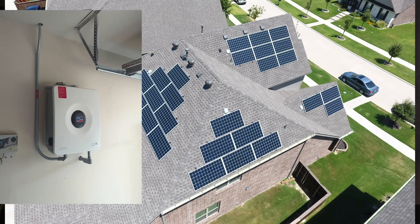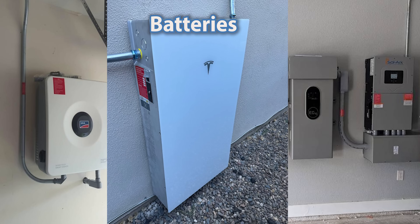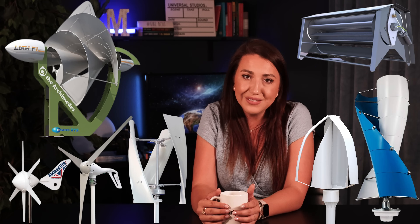People have been looking for a solution to the residential wind problem for a very long time with very little luck. More and more people are installing solar panels and adding batteries to avoid selling excess power to the grid, but we have the hardest time figuring out a solution for wind power generation. I personally would love to supplement my solar production with a small wind generator — and maybe I should just buy one on Amazon or Alibaba and test it here on the channel. Let me know if that's something you'd want to see in the comments below.